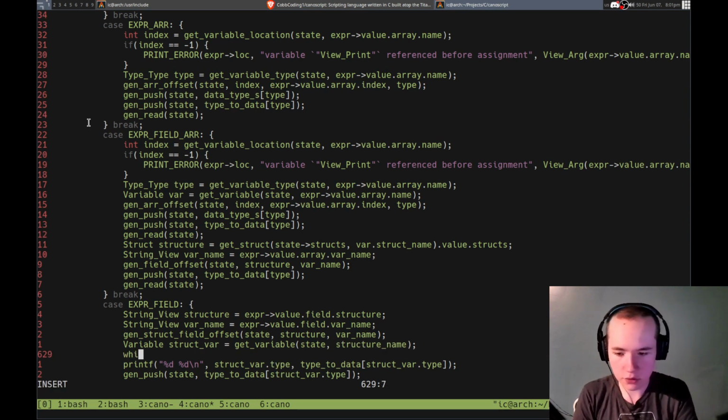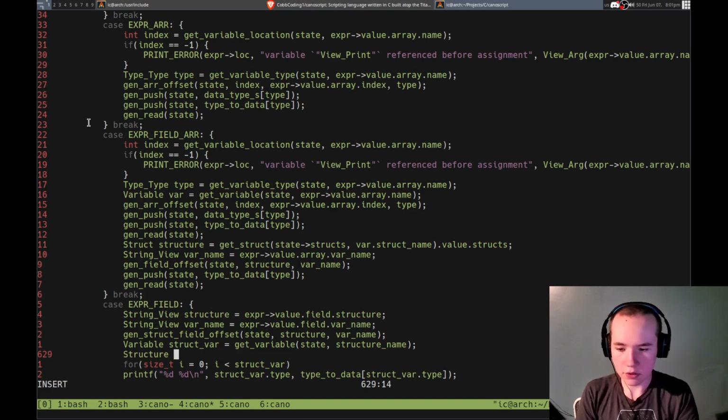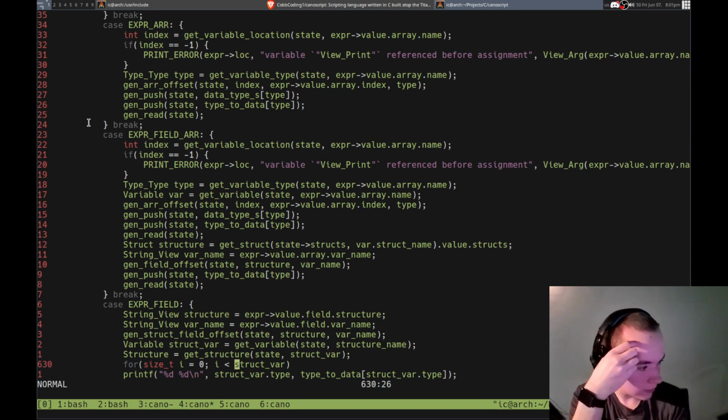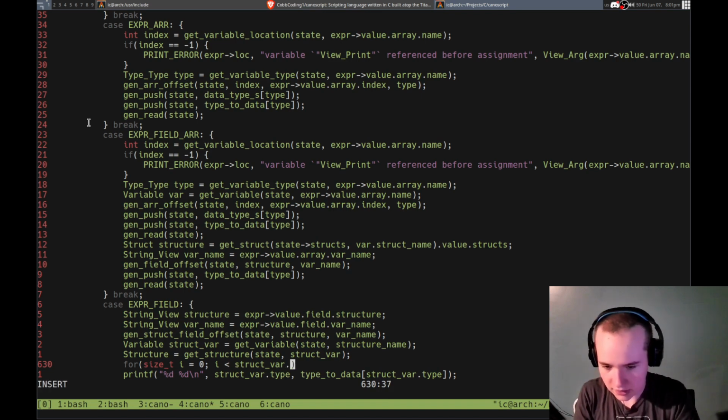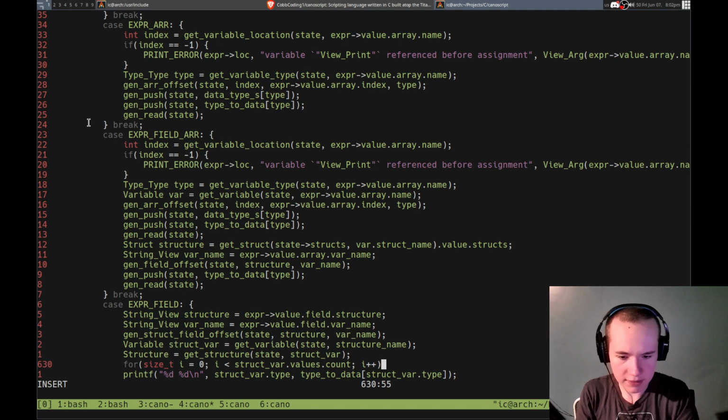So we need to use structure. And then we need to do 0, right, is less than struct. Well, we have to get the structure now. Structure, and I don't know exactly what it is, but it's passed in. We get that. Then we have to get the field, dot values dot count, I think.